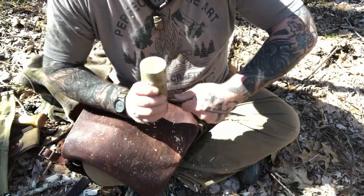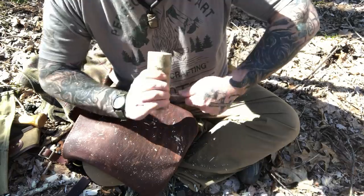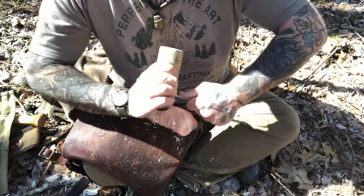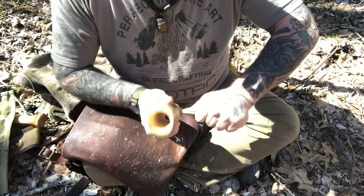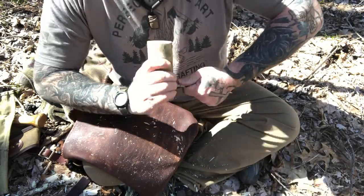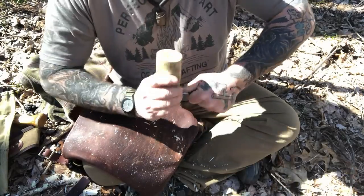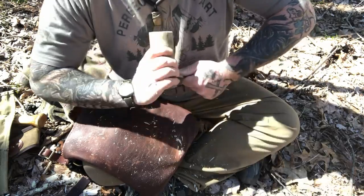And we'll have to bore this one out a little bit with our knife as well here in a minute, to about the size of this hole or a little bit larger. This whole process is probably going to take you a good half an hour, 40 minutes to make one trap. But once you've got the trap made, you're in pretty good shape. You won't have anything else to do, and that trap will be useful a bunch of times. The only thing you might have to replace on it might be your spring pole if it takes a set or something like that over time.